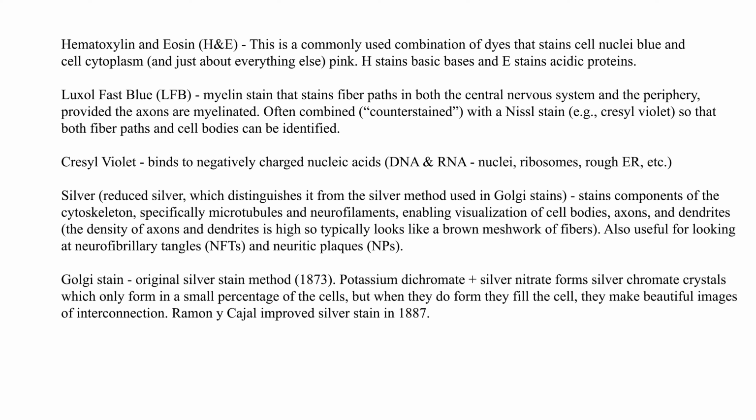This one, the hematoxylin, stains nucleic acids purple and the eosin stains proteins pink. So the nuclei tend to turn purple, so you know where the cell bodies are, and the proteins, which are ubiquitous, from intracellular proteins to extracellular matrix, all turn a pinkish color to some degree or another. So I'll show examples of these at the end, just so that you can get a sense of what they actually look like. But let me run through the wording here.